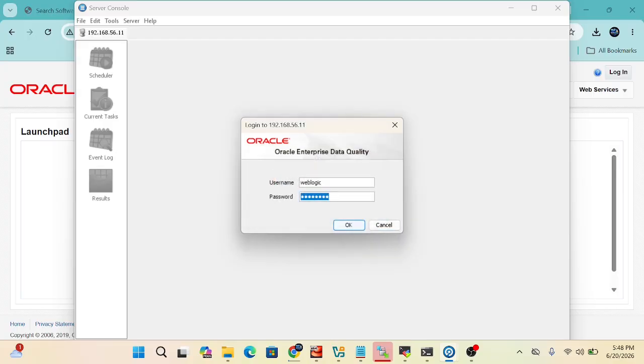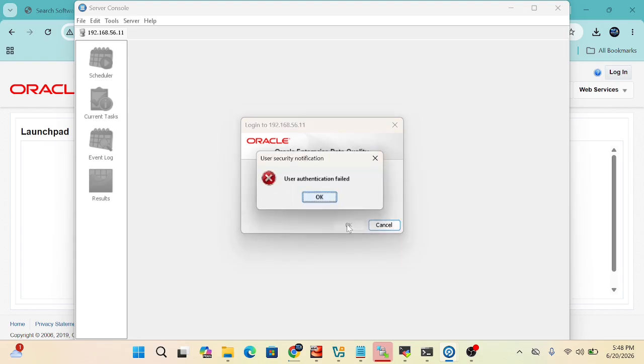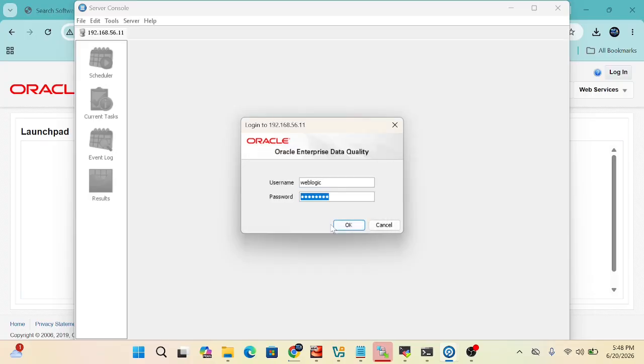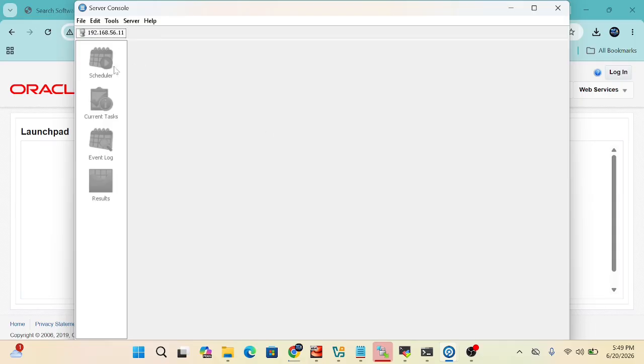Why is it saying application failure? Okay, by the way, it's working. I guess I forgot the password. For now, it's also good practice to take the DXI files backup here from your projects section.